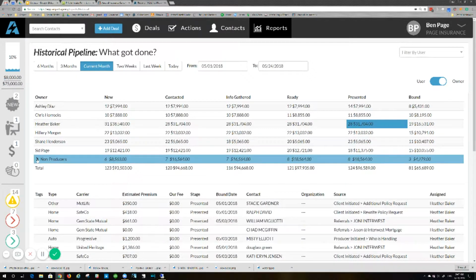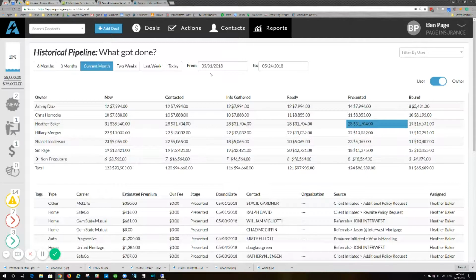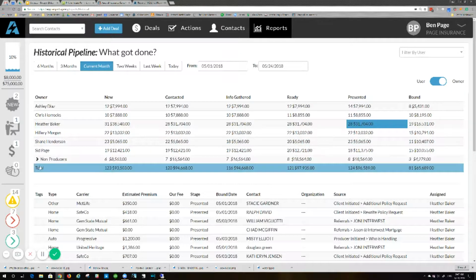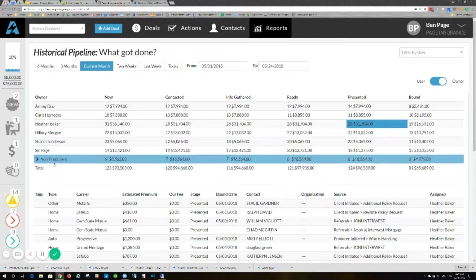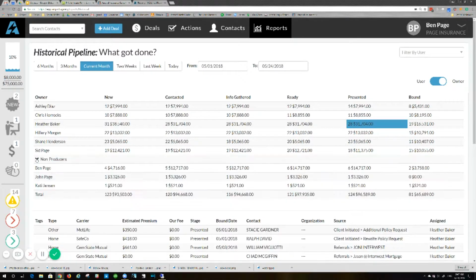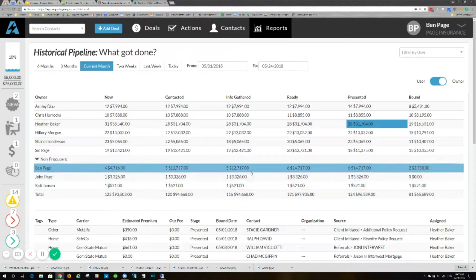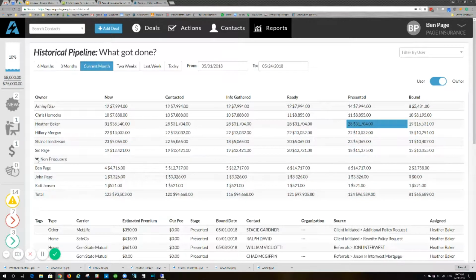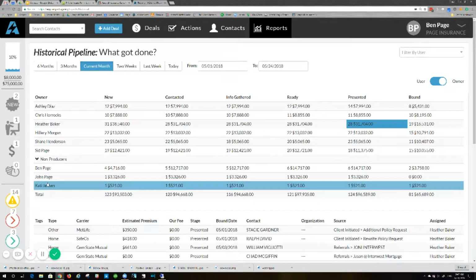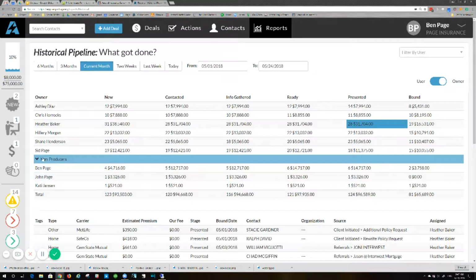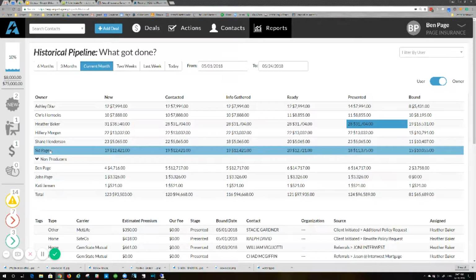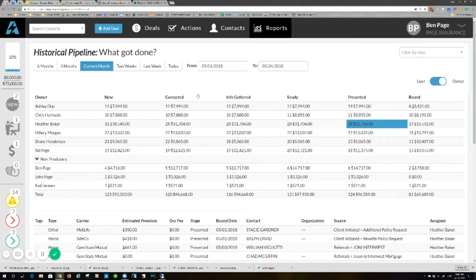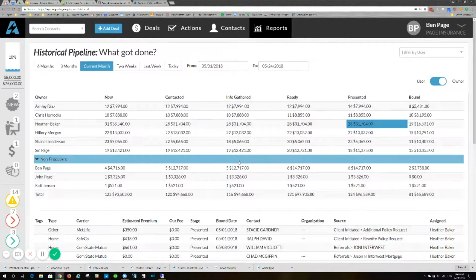And then if you look into the history and go back to a time where somebody produced who no longer works for you, there's another little section that will show inactive, and just like non-producers, you can do a little drop down, and then you'll see their names with the numbers. But that's just a way not to have to look at people that don't work with you anymore if you don't want to. Of course, you can expand it and look at it, but otherwise it just shows inactive, and you don't have to see their names if you don't want to. So that's a little bit about the historical pipeline.